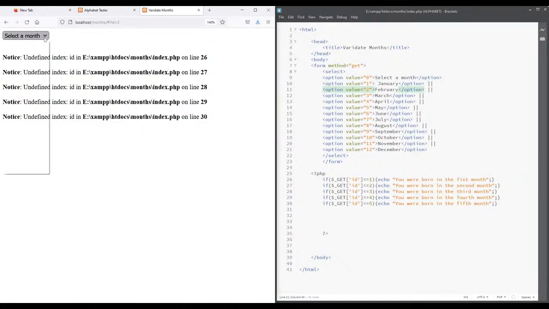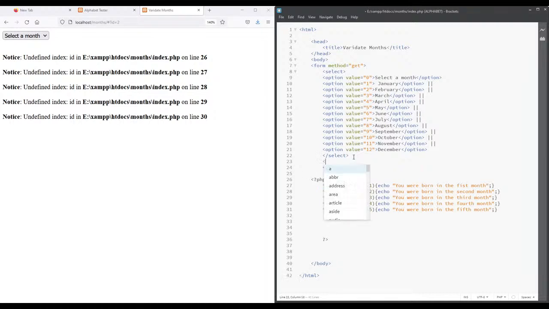So we shall have a select for the month so that someone can easily pick a month, and then the code will have to work. After picking that month, I would let this person submit a form. So the input type is submit, and the value is show result.